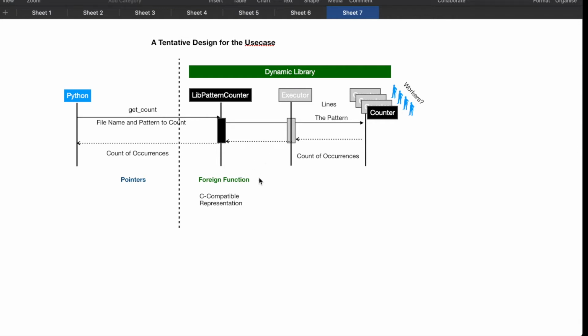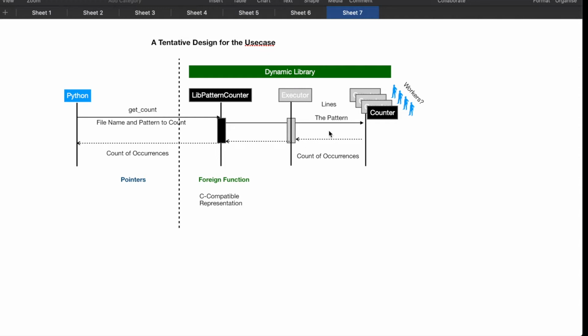The design savvy folks call this arrangement a combination of facade and adapter. It's an ambitious design. If the file is huge, the executor may decide to chunk it into an array of lines and spawn a required number of worker threads to accelerate the counting operation. But for this episode, I restrict my temptation to write an executor as it may be a distraction.